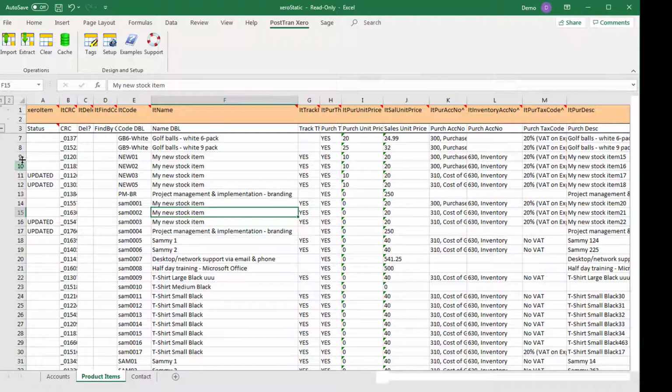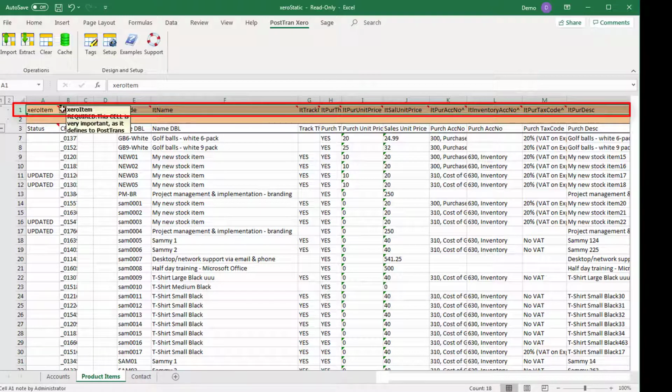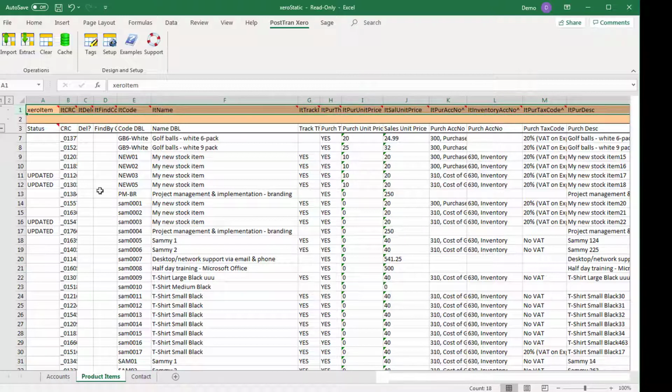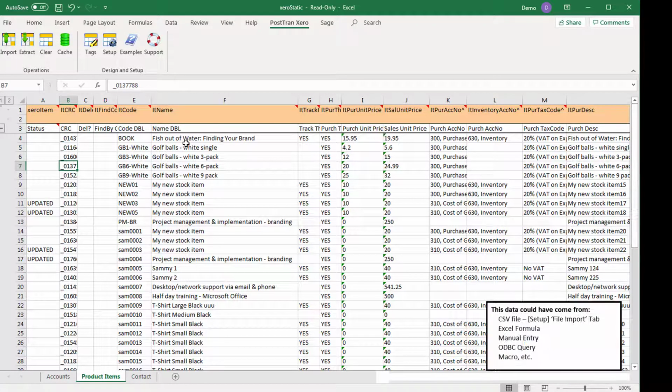And I suppose before we press the extract button, which will pull all the information, let's just mention that effectively PostTrans uses a whole series of tags in row 1 which denote the data in each column. The next 2 rows, you can type anything in there, so you can put your nice little titles in, and then the data goes into row 4 onwards. Let's scroll to the top. Okay, so let's see this in action. Let's press the extract button.